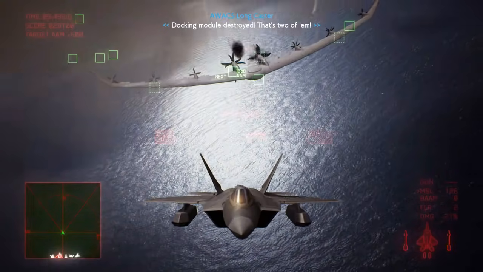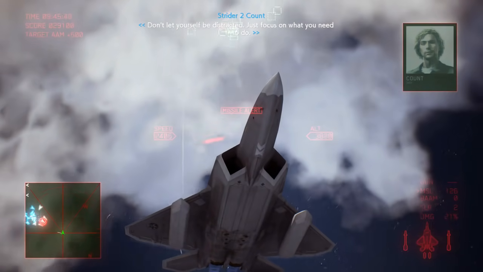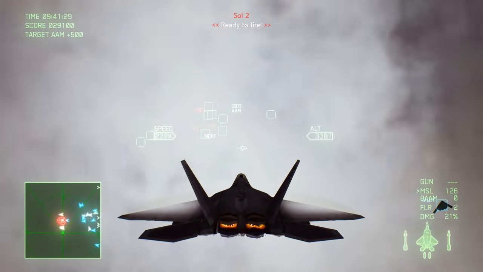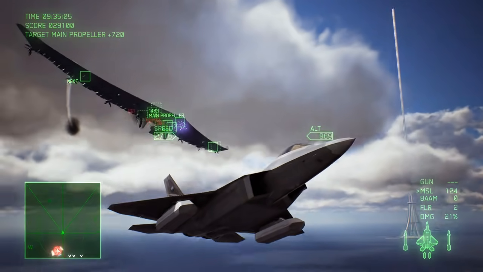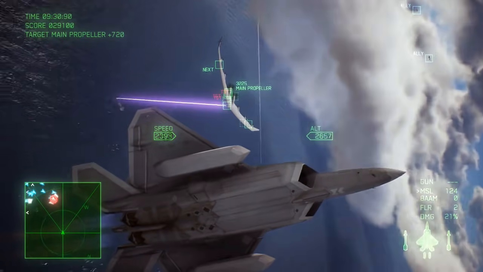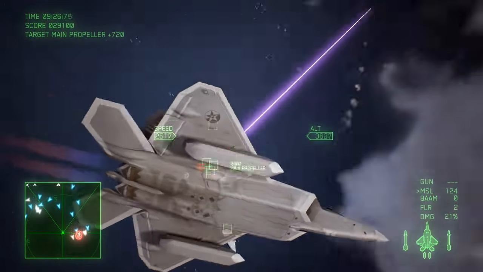We got it. Docking module destroyed. That's two of them. Mikkel. Don't let yourself be distracted. Just focus on what you need to do. Mikkel. Got this one down to my sights. How many more joints are there? Jesus. Box two. And also, the main propellers keep blocking us off a little bit.